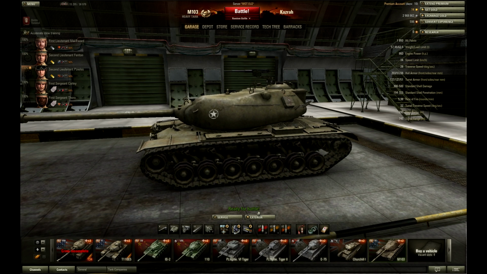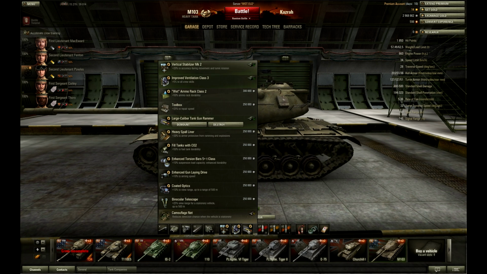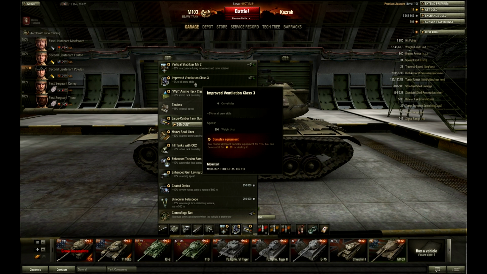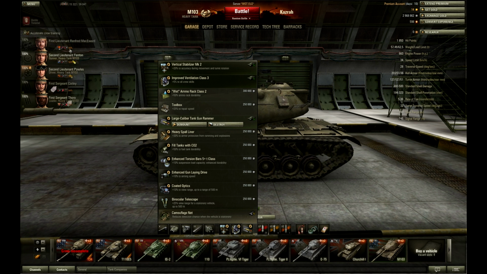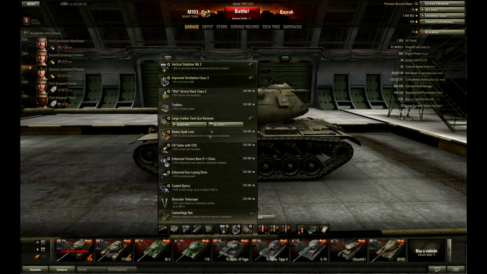Now let's go into equipment and crew, and at the end I will talk about the gun and research. So, equipment. Standard heavy tank equipment: vertical stabilizer, improved ventilation, and large caliber gun tank rammer. What I would recommend, if this gun actually focuses quite well, it's a very good gun, the top gun, you can remove the vertical stabilizer or the ventilation if you're using a starting crew, not like I have my crew that went from the T29 up to this. I would actually use a toolbox to get tracking and every damage repaired faster. And I think that's it. I don't see any sense to mount a heavy spall liner or anything like that. The large caliber gun tank rammer is the most important thing. Second to that for me would be the improved ventilation, and then the vertical stabilizer.